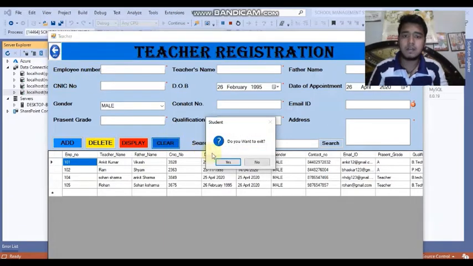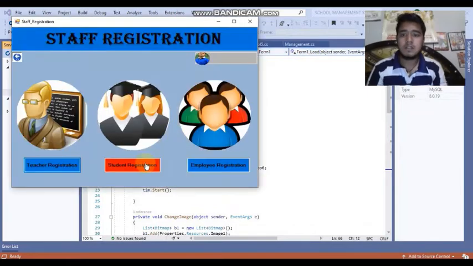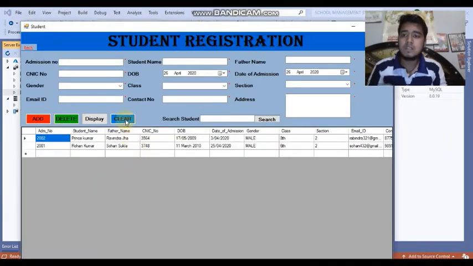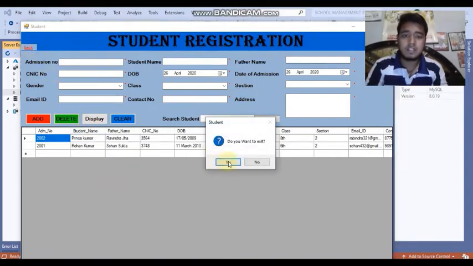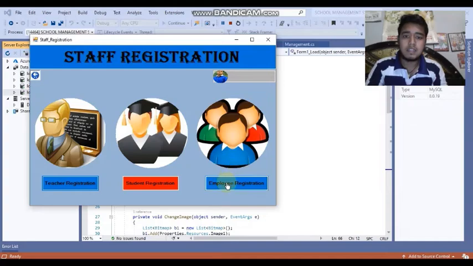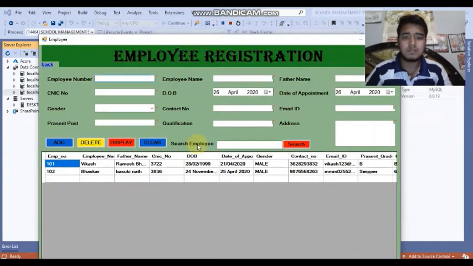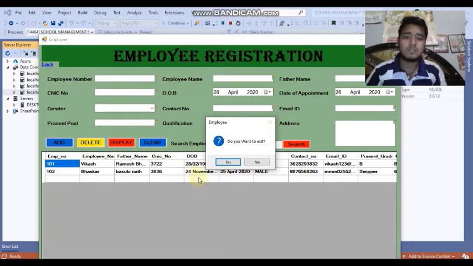After that, move back. In student registration you can enter the same things, but you have to enter the student details, and in employee registration, for example clerks and sweepers, these are employees needed for library management.